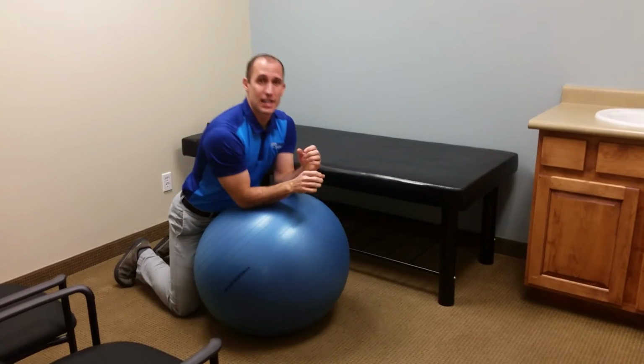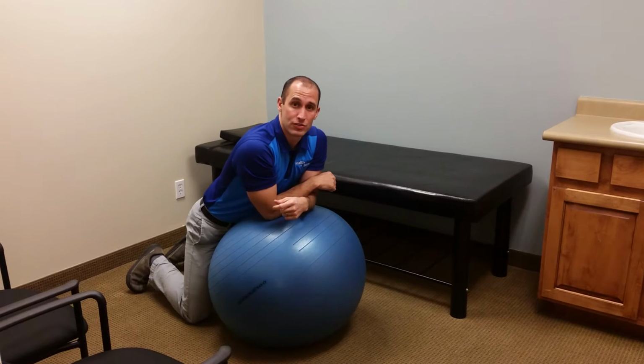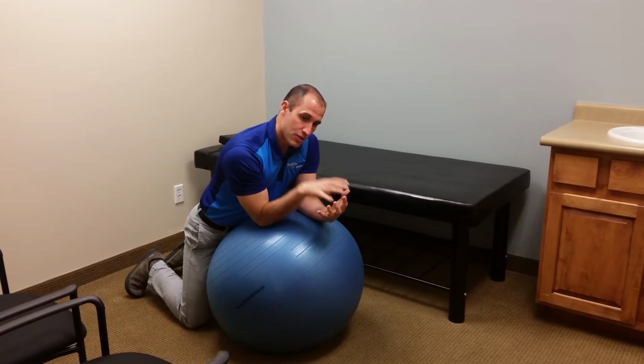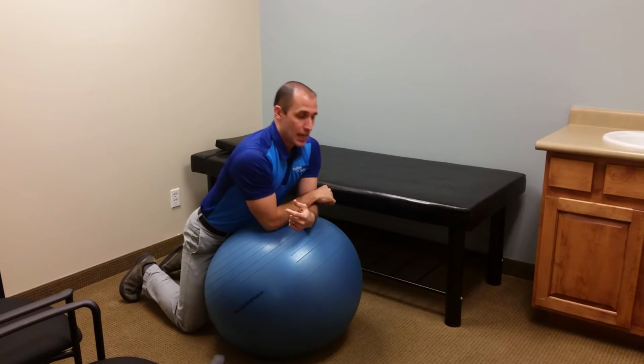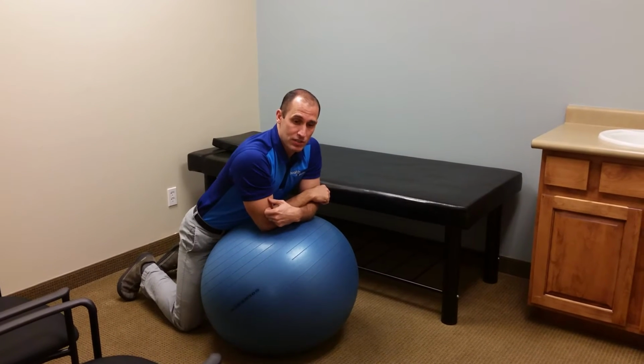That creates that imbibition where the disc can kind of stretch. A disc is like a sponge and it needs to get nutrients squished in and out, and so that creates that phenomenon. Again, be careful doing it, especially if your low back is sore.